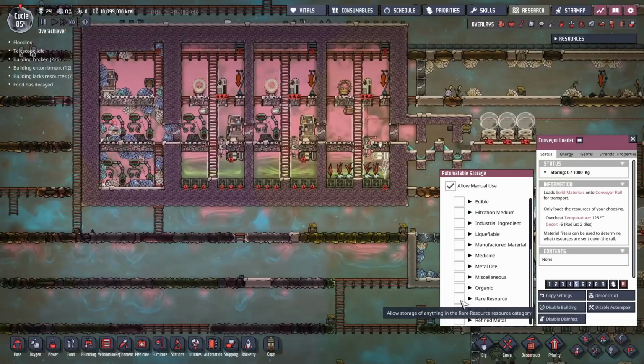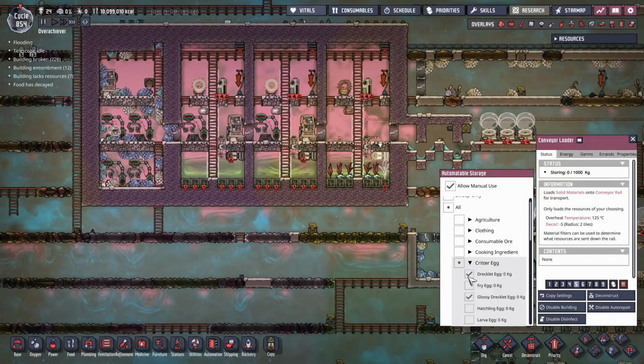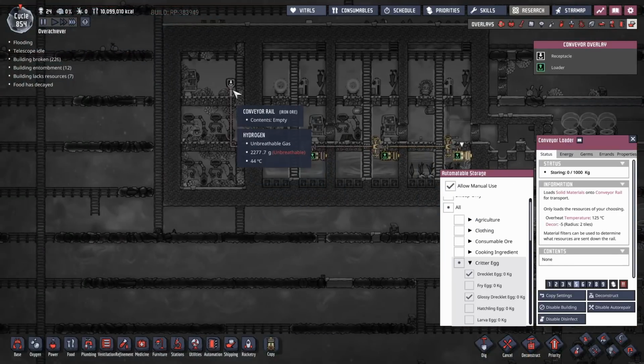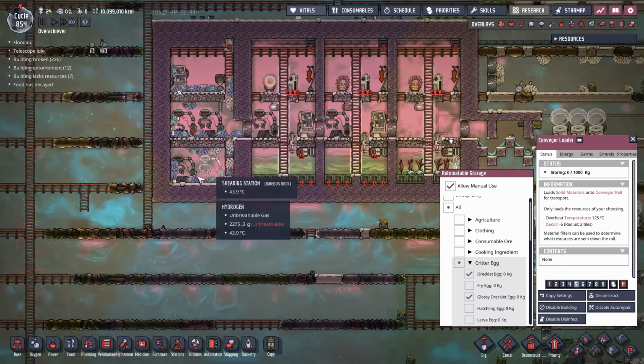Now, one thing we've already got up and running is I put in a little bit of a cheat here. This system here is set to pick up eggs, or is it critter eggs? Dreckless eggs and glossy Dreckos. They go in here and they get shuttled up to this point here. My dupes can't get up here to gain access to it, so effectively all my excess eggs are ending up in here.